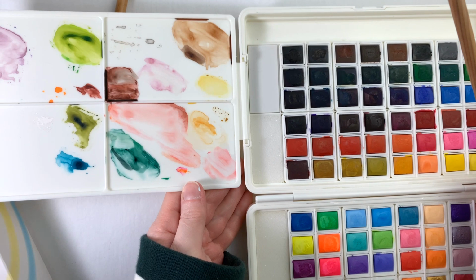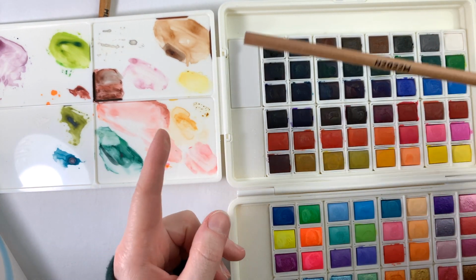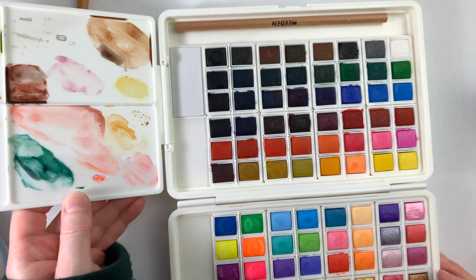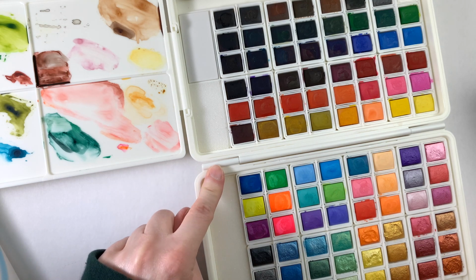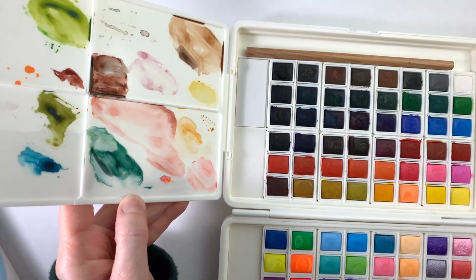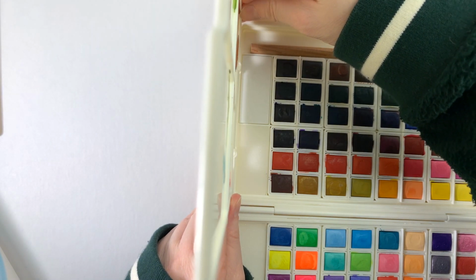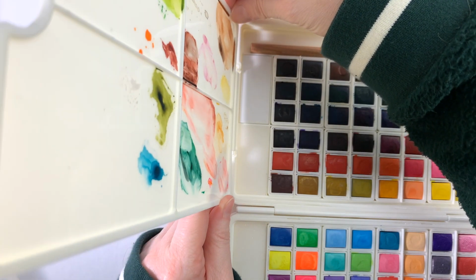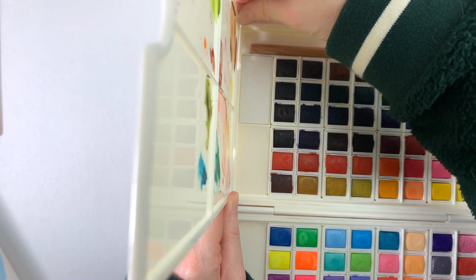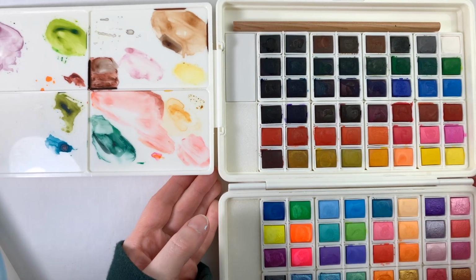I did not use the pencil or the eraser that came with this set, but I used the palette and the brush. The palette is plastic, as you can obviously see. It is a slightly off-white color. The mixing palette here is detachable. You just have to put it upright, like 90 degrees with the palette, and then you can lift it. And to put it back in, it's just reverse. So 90 degrees, you push it down, and then you can open it.